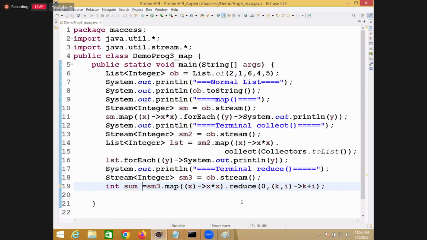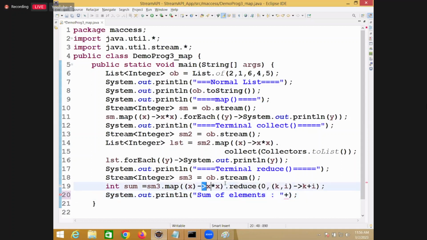Now, I'm adding these elements. System.out.println, sum of elements after function.